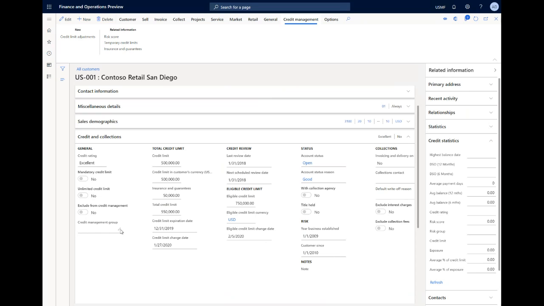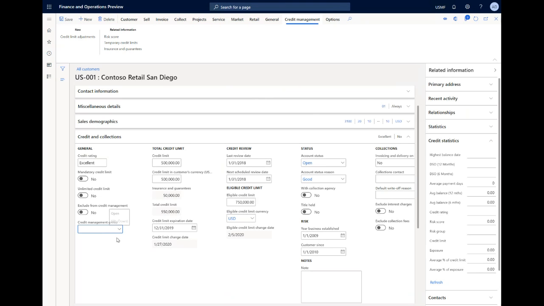The next one down here, just like a customer group, there's now a credit management group. It's defined the way you want to define it. You can put as many credit management group names as you want, and this can be used as part of your blocking rules. So if you decide to put people in groups, here's a place for you to do that. Kind of the core, though, of the credit management information is this column here called total credit limit.